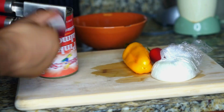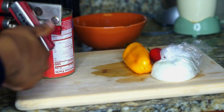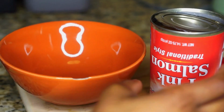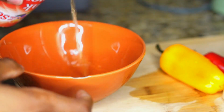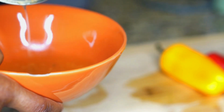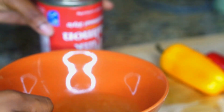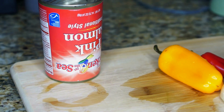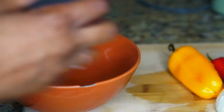So first we are going to take our canned salmon and we want to drain it. We don't need that juice, so you can drain it and dump it once you're done. Now I'm telling y'all, this is the bomb recipe. This is the easiest recipe, and it's super crispy and creamy inside.